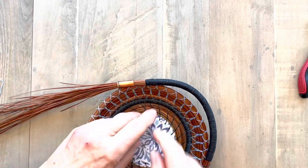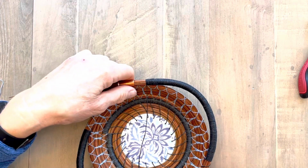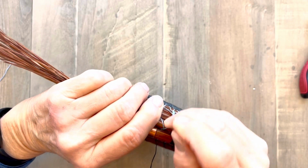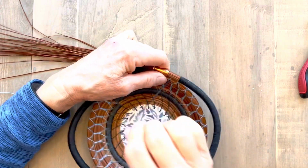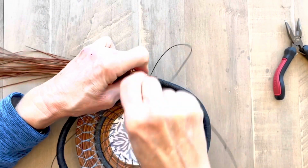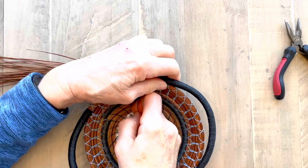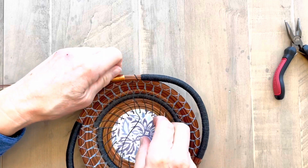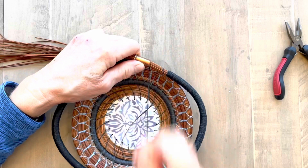Now I can continue stitching. Just like over on this side, I'm going to continue stitching and going up into the pine needles. I'll do the same thing. I can go into the pine needles just a little bit from back to front. Now I want to pull that down tight, pull it and hold it real tight. I'll do one more. I need to add some pine needles, but I'll keep going. One more stitch so that it's very secure.